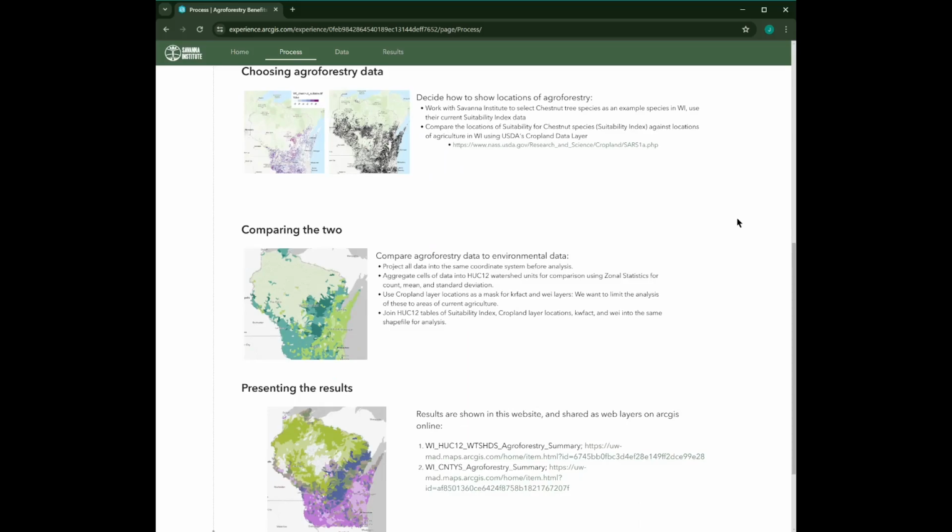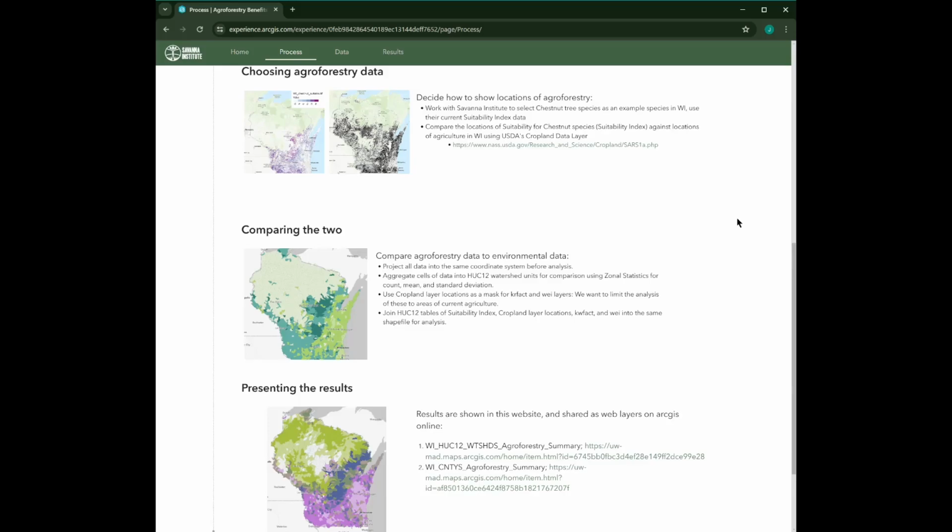And then to compare the data, we needed to project all data into the same coordinate system before analysis, and aggregate cells of data into HUC-12 watershed units for comparison using zonal statistics for count, mean, and standard deviation, using the USDA cropland layer's locations as a mask.